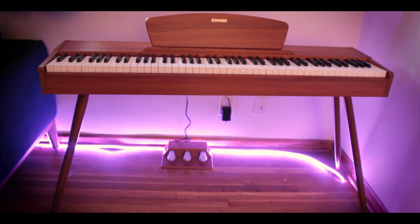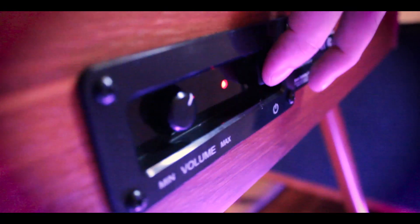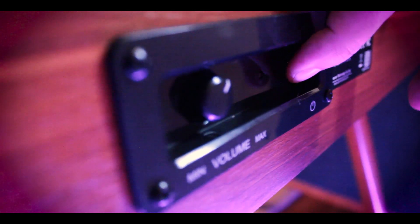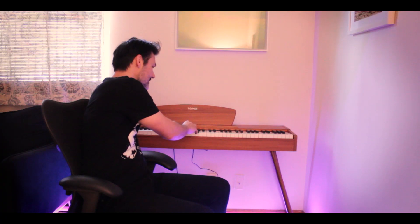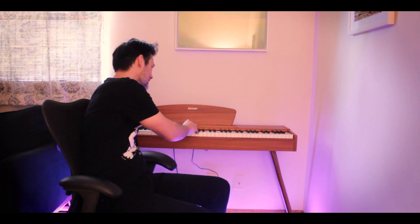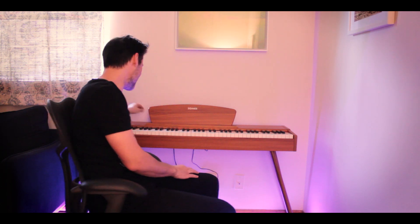I'm going to go ahead and turn it on now. That was one of the things I thought was a little weird with the finishing details — it's not like a switch that you turn and it's on. It's more like one of those little buttons that you push. It's got a little rubber on top, you push it in, and you can't tell by looking at it if it's in or out, but there is a little indicating light. I pressed it and it didn't actually turn on; I think maybe you've got to hold it down. The power button is not that great on this thing.